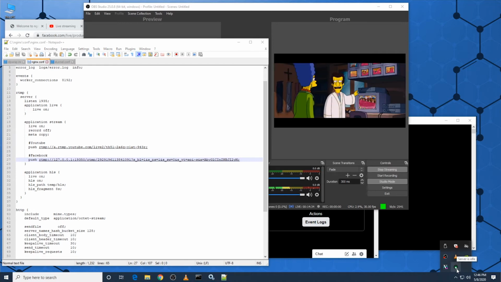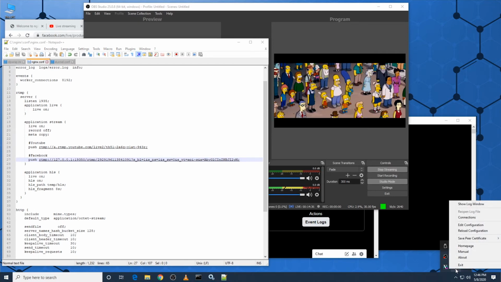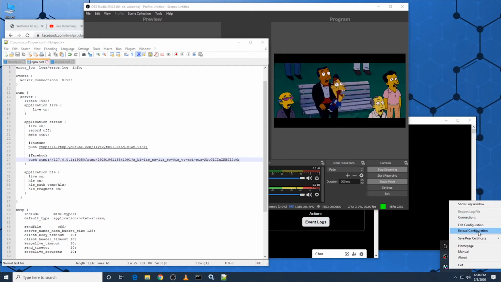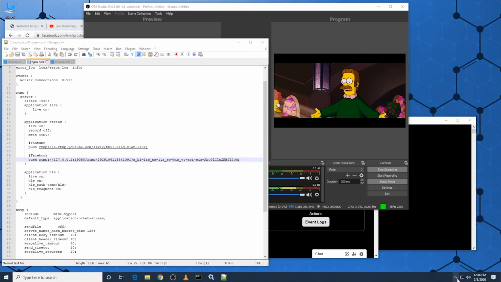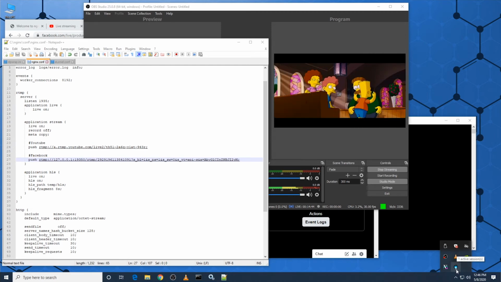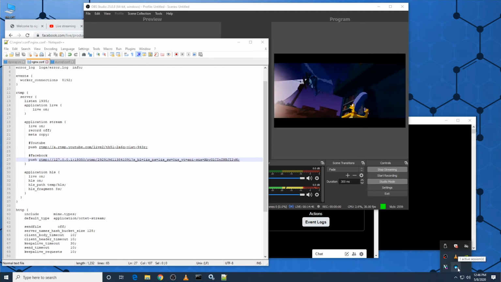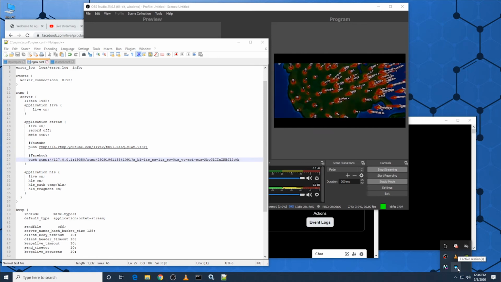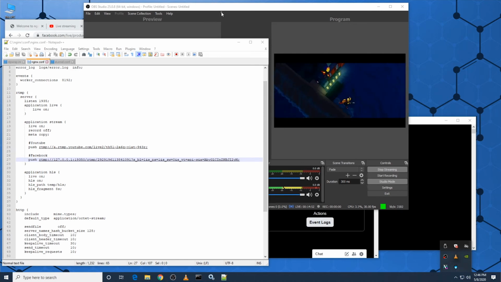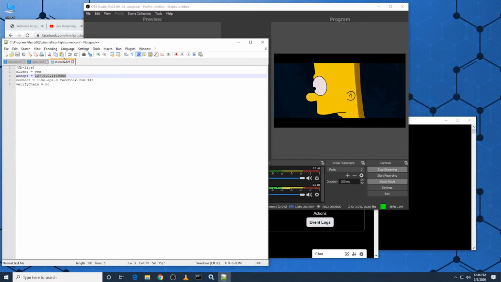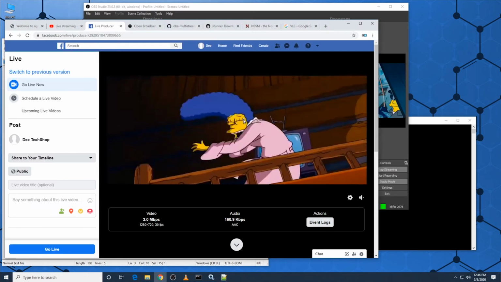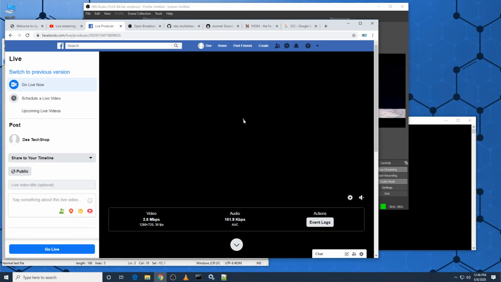So if I go here and do, let's see, reload configurations, it's going to go blue for a second, and then now it says one active session, meaning that it's gotten the configuration that I had from OBS. So the changes I made here, Stunnel has received, and now it should be pushing directly to Facebook.